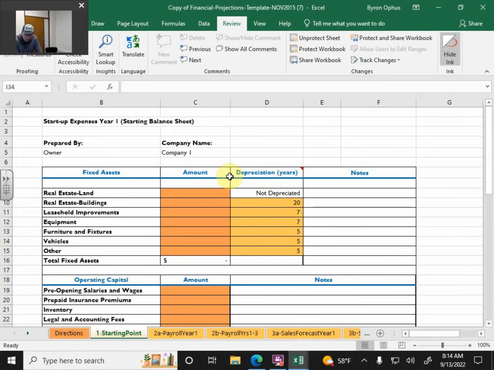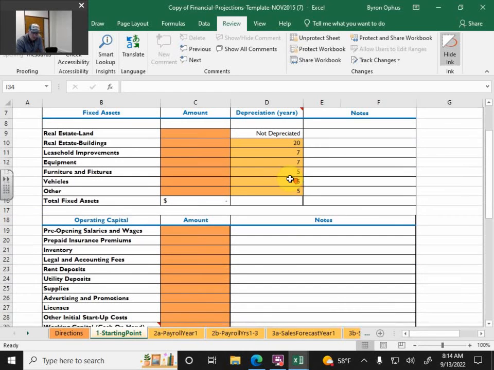So we get to the starting point, and let's take a look at that, okay? For most of you, it would be unwise to buy real estate, to buy land and buy a building or build a building, okay? It will be much simpler if you do leases, right? If you go lease a location someplace. I can tell you in Havre, there are plenty of places that are available for lease. So think about that. If you absolutely need to buy real estate and a building for your particular business, okay, we'll get that filled in. That'll come up here, okay?